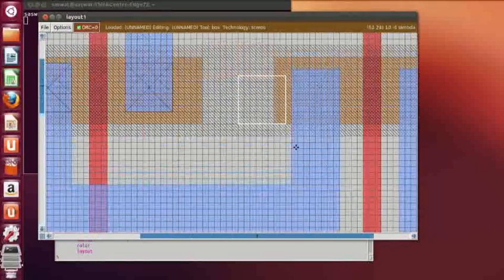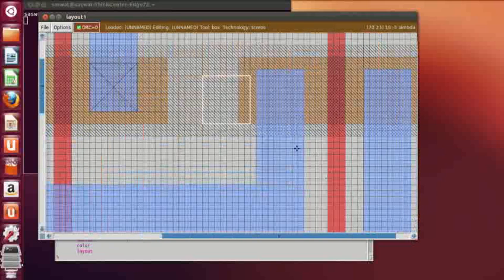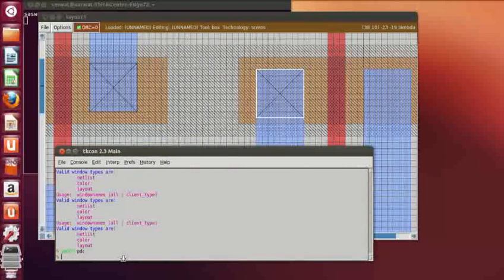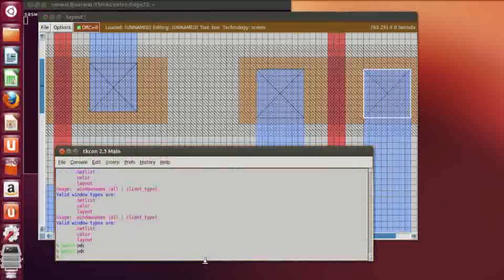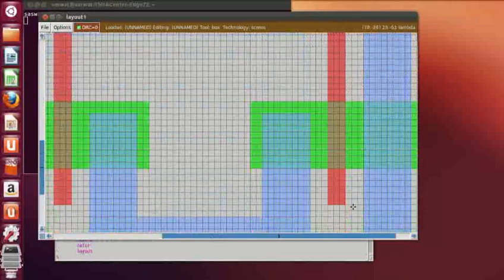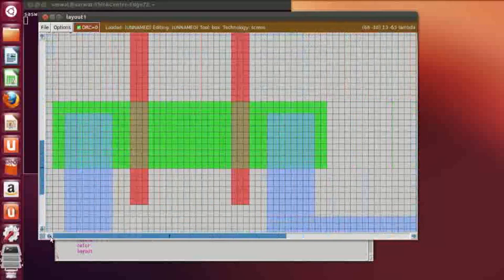Similarly, we have two more over here. Paint PDC. And similarly over here, paint PDC. Okay. And then we have the N diffusion contacts.